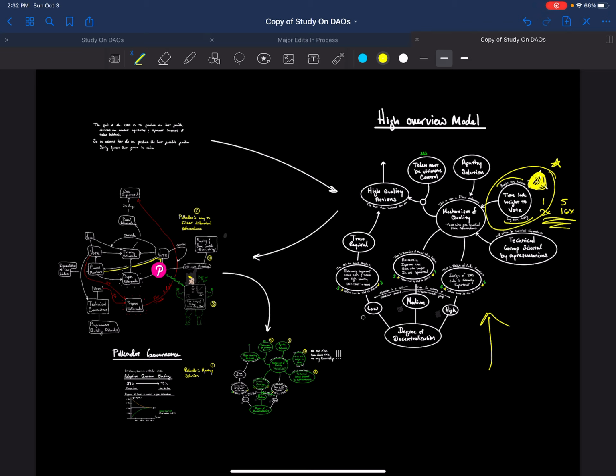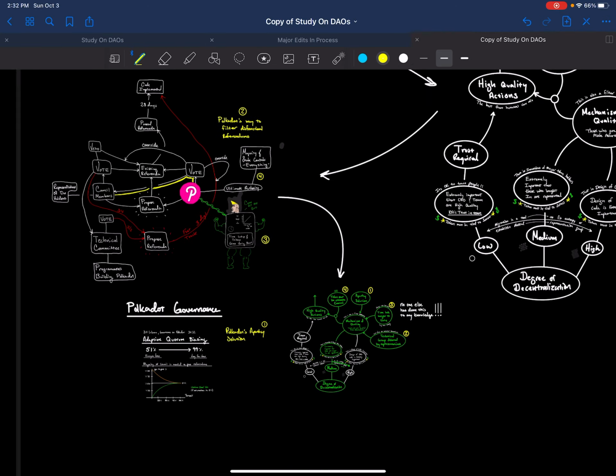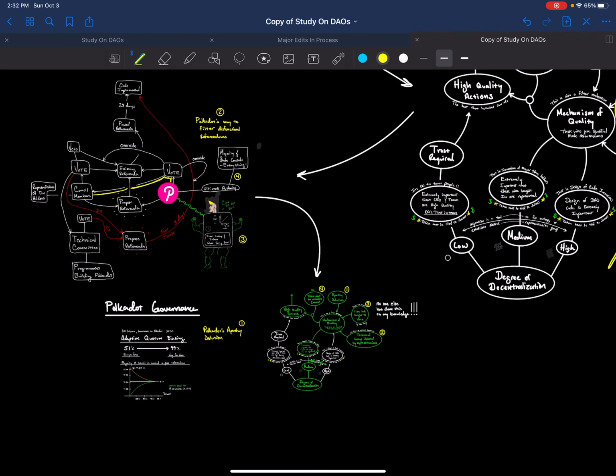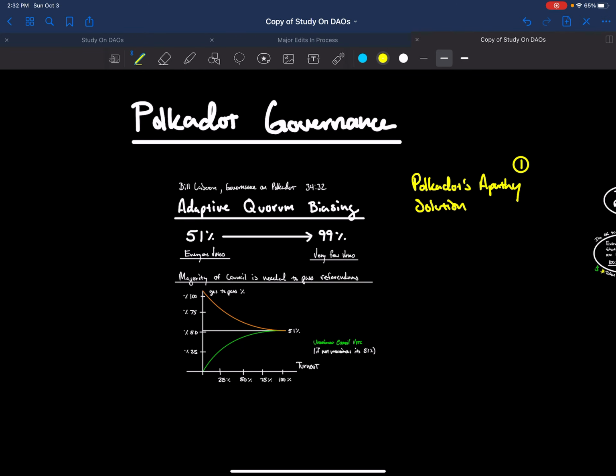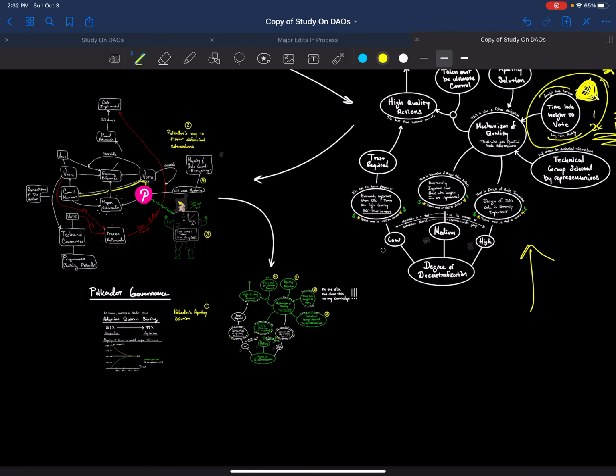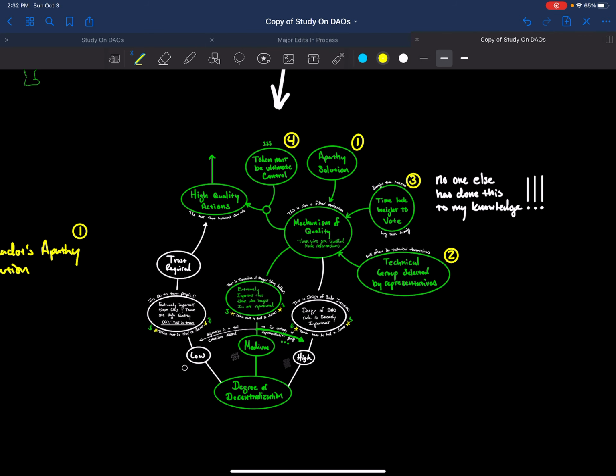Now, that being said, I'm going to look at an example of a really good DAO, which you've probably heard me say several times: Polkadot, the best governance that I've seen in the crypto space. Extremely underrated project. I don't think a lot of people understand how well designed Polkadot really is. If you look at the governance from what I evaluated earlier, I said Polkadot is a medium project, and so it goes down this pathway.